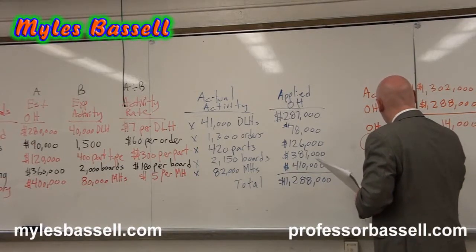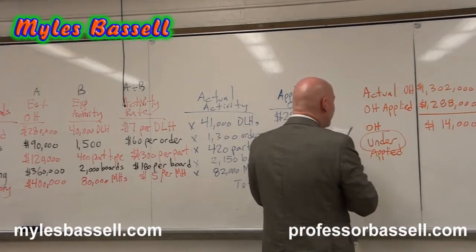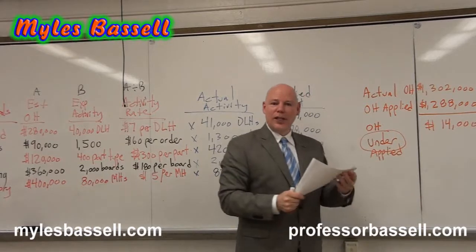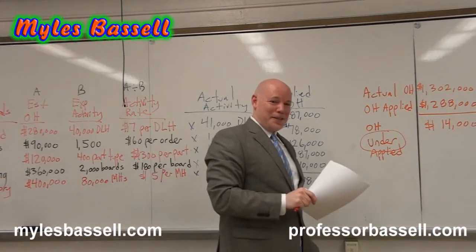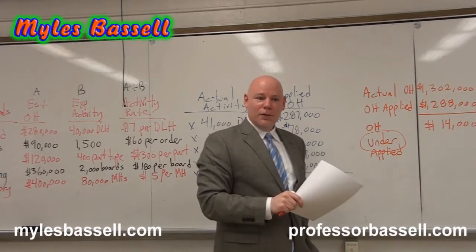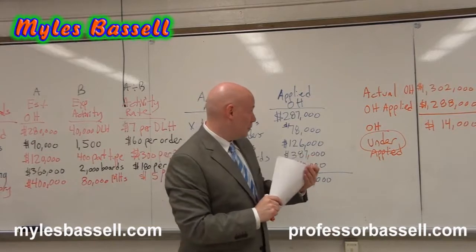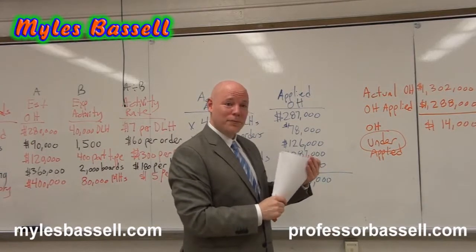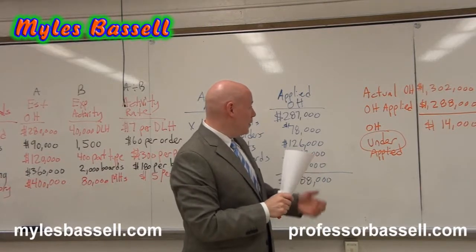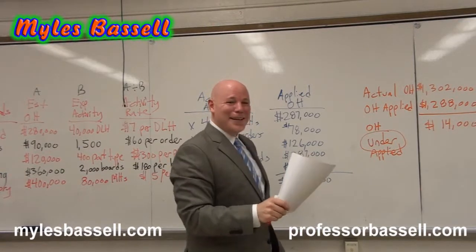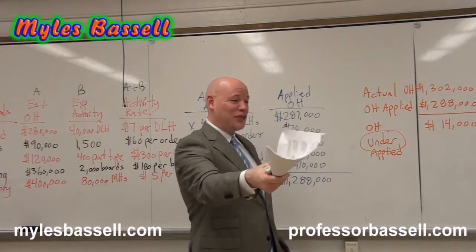Who could explain this to us? Why is it that the overhead is actually underapplied? So who can tell us? Elena, you can tell us. Because the predicted amount was more than what happened. The other way around from predicted. That's why you thought it was overapplied. So now we know. So that makes sense.